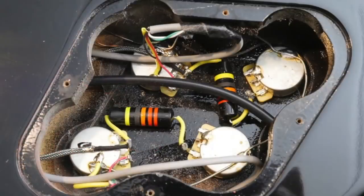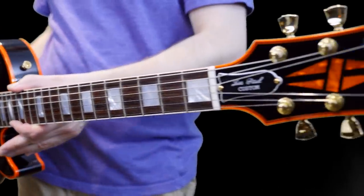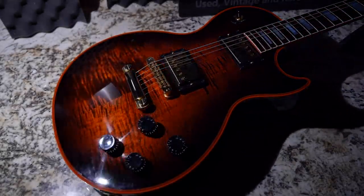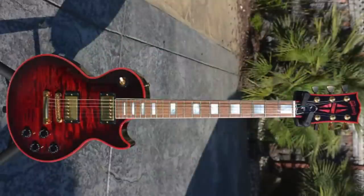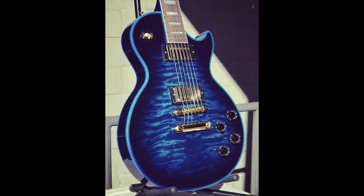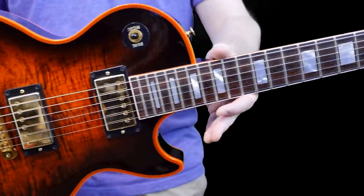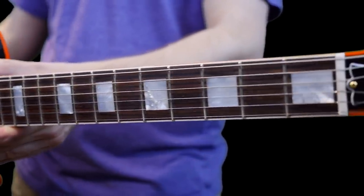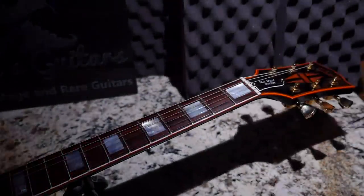But then flash forward 2.5 to 3 years later, in 2012, Gibson finally released their own lineup of Widow guitars. This is the first time that you see multiple colors introduced. It's no longer just the Red Widow with the red colored binding. They introduced orange, green, red, purple, and blue. Now, in my opinion, orange and green are the coolest ones because what is most unique about this lineup is they have the rosewood fretboard, because 2012 is that first year where ebony was kind of a hard thing for Gibson to come by due to government raids.